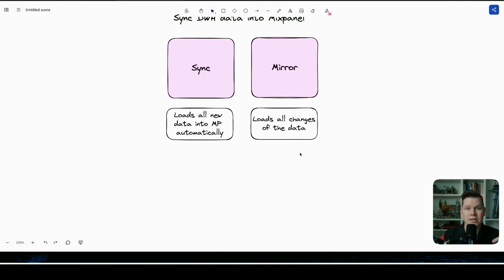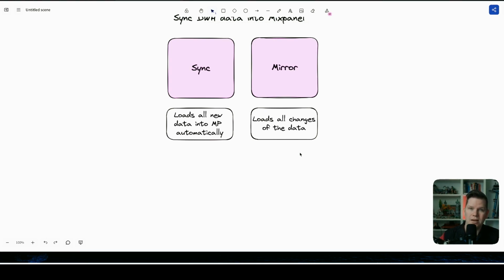What it does, when it makes the synchronization job, is look into everything that has been changed since the last run. And this then includes, of course, all new records, so all new events coming in, but also things that have been changed for the past data. So if I delete some events, or add new properties to an existing event, also for historic events in this kind of event table, it takes all of this into account. It creates a precise mirror, hence the name, of the data in Mixpanel.